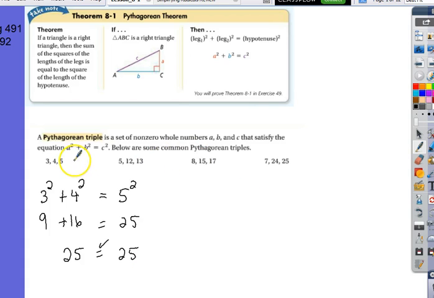So it might be worth it to you to make some note cards if you'd like to save time, especially on standardized tests such as the ACT, where you want to recognize if things are right triangles really quickly, and memorize these very, very common Pythagorean triples. 3, 4, 5; 5, 12, 13; 8, 15, 17. That was the one that I always forgot about. And then 7, 24, 25. Seeing those will really quickly let you know that something's a Pythagorean triple. I mean, you could always work it out and figure out for sure if it was, but not having to do all of this and say, oh yeah, that's a right triangle, might be a time saver.